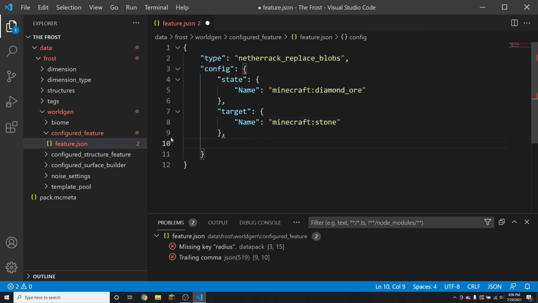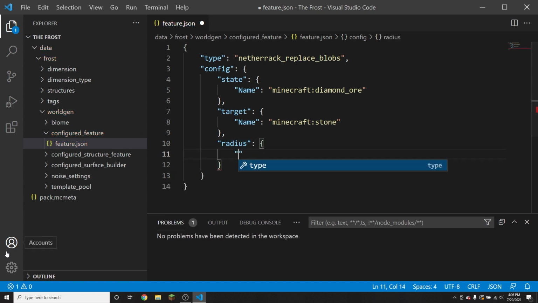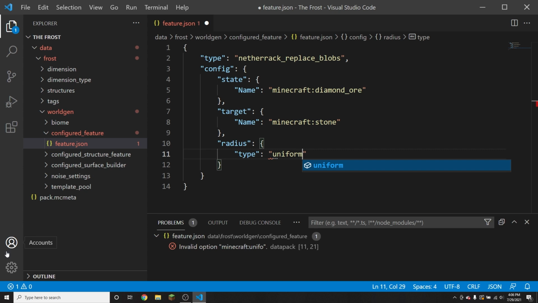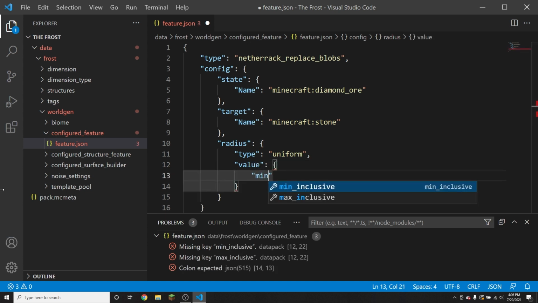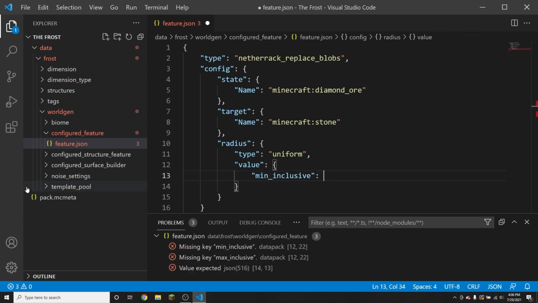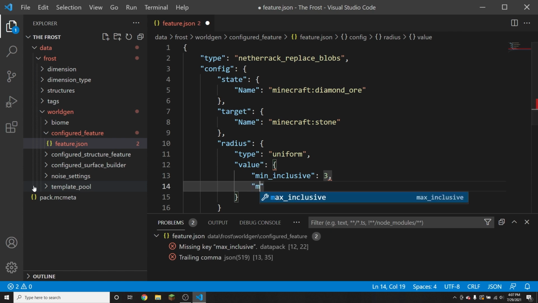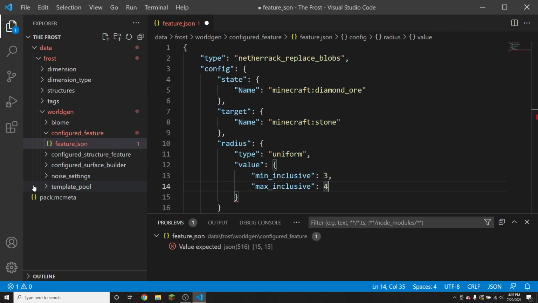And then you can determine how big you want this to be by determining the radius, which is then an int provider, and this is going to be probably uniform, and then since it's uniform, you also need to put value and then curly brackets, and then min_inclusive, and let's say you want the minimum radius to be, I don't know, 3 blocks, which means you would have like a 6x6 clump of diamond, and then the max_inclusive could be 4 blocks. So you have a clump of diamond that's between 3 and 4 blocks.